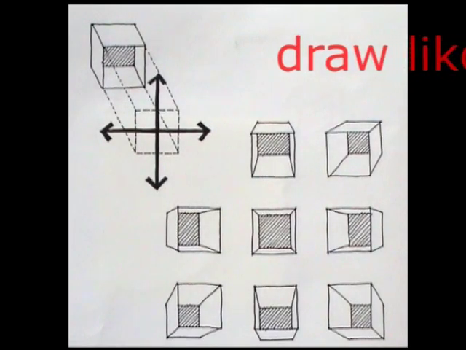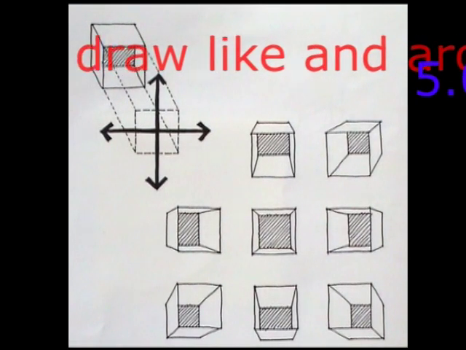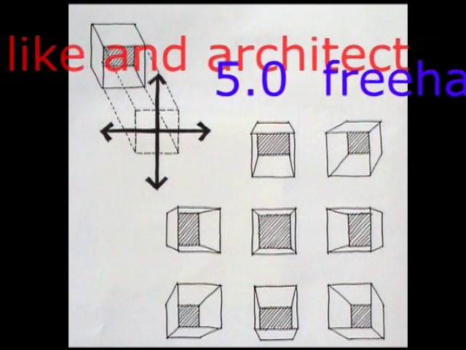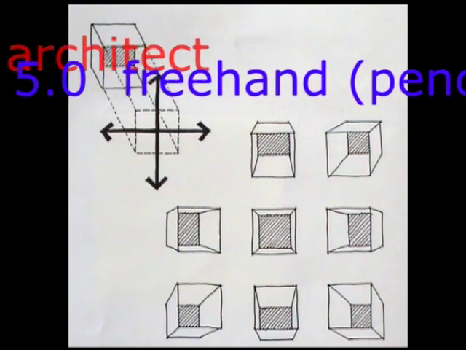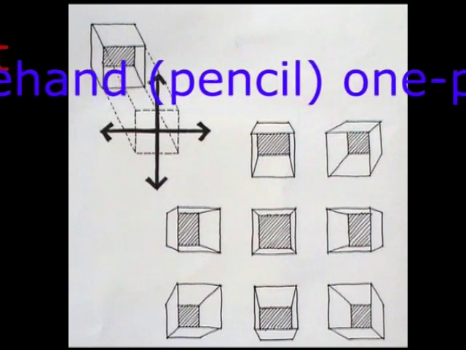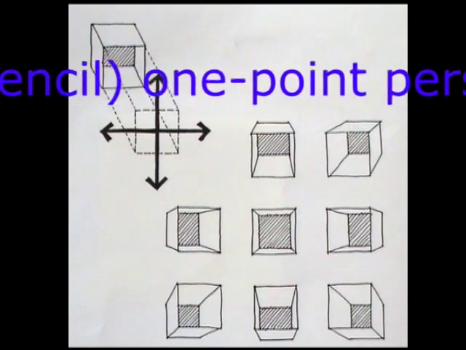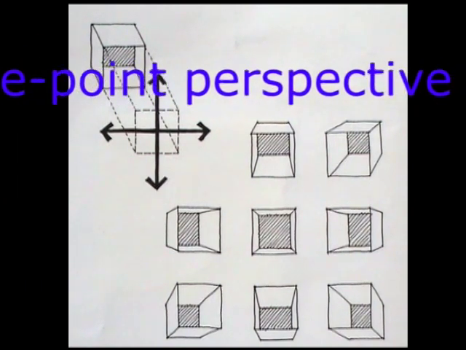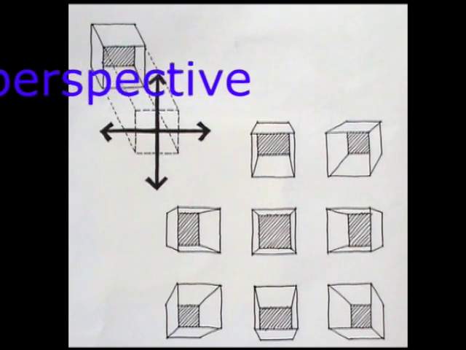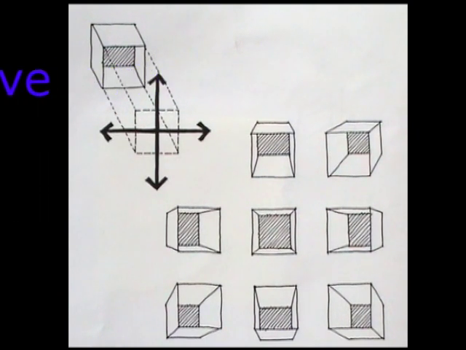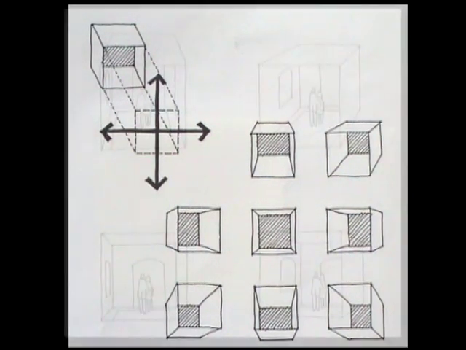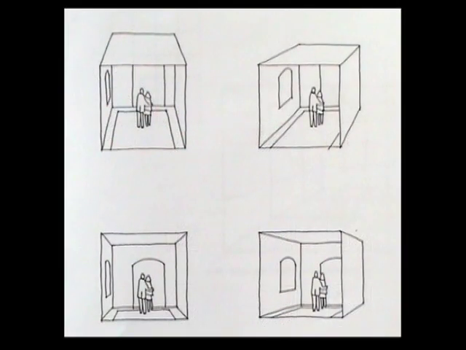This is from a book I've got and it shows quite simply the various views. There's an infinite number, but there's eight shown here of a one-point perspective basic box. Could be a room, could be a view. If you start to think of it in abstract terms from the same book, you can see examples of an internal space.